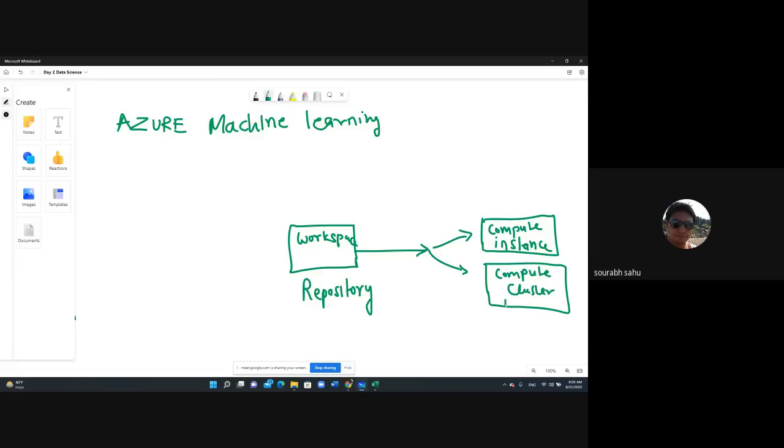Why do we need a cluster? Because in some situations, your data is huge, right? Let's say stock price prediction. Every day we have thousands of companies, with thousands of price fluctuations every second. So imagine the kind of data there is in the stock market. It is humanly not possible to store all the data in just one single computer instance. You need multiple computer instances, so basically we use clusters for that. A cluster is nothing but a group of computers. So we have a single computer or we have a group of computers, and this becomes your cluster. We call it a managed resource. All these computers and data, everything is a resource for the cloud. So, managed resource.